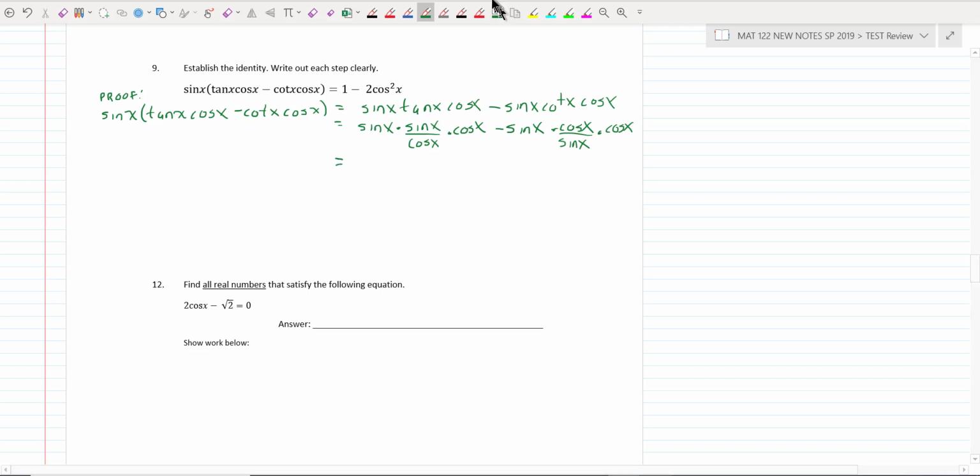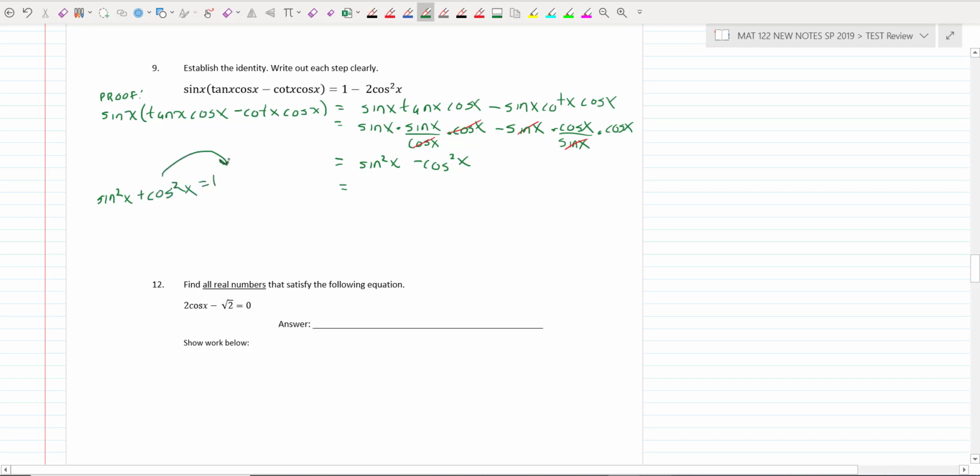And then you can do just a little algebra. That'll cross out. That'll cross the sines out. Write what you're left with. So what you're left with now is sine squared x minus cosine squared x, like that. Okay, now what you can do there, you're trying to turn this into 1 minus 2 cosine squared x. So remember, and you don't have to write this as a part of your proof, you could kind of do this on scratch paper if you want to.